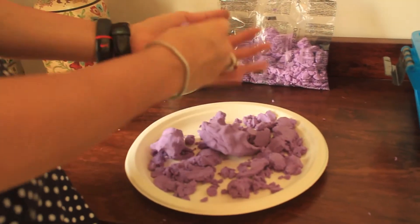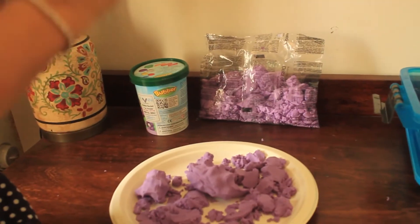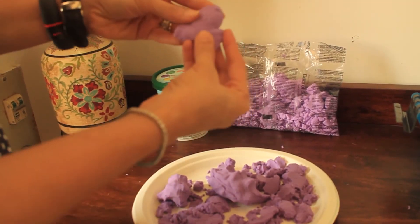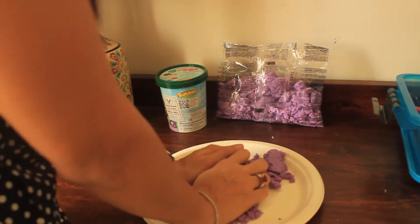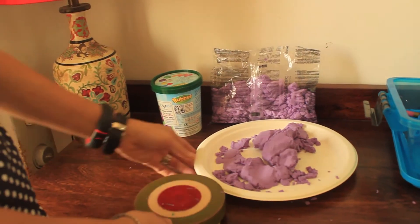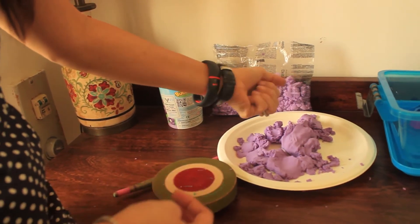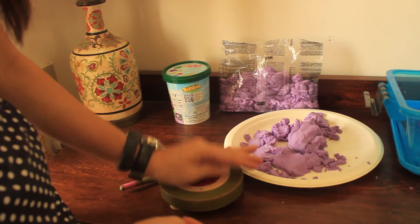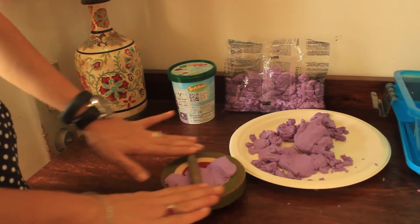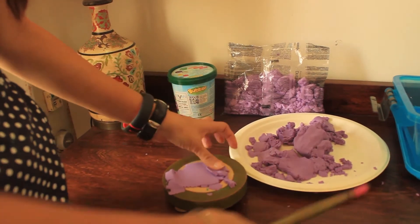The only quality we would have hoped was better is that it does not roll as easily as Play-Doh. If I try to roll it, it does not roll easily the way we play with clay. Using our typical rolling pin and rolling board, if the kids were going to make their dosas and rotis just like they do with normal clay, this is what happens — you won't get your perfect roti.